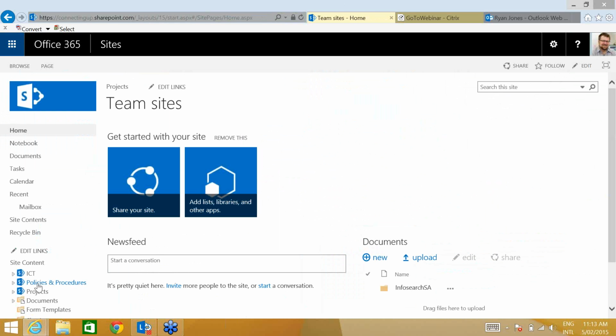You can do that. There's a sync tool for OneDrive that allows you to sync the files to your hard drive and just access them through a folder, which is a great tool to have if you travel a lot and you work on planes. You've got that copy backed up on your computer that you can work with while you're on the flight. So you don't have to use SharePoint if you don't want to. You don't have to use OneDrive if you don't want to, but Microsoft are making them available for free. That unlimited storage space is really useful for a lot of organizations, so I think it's really beneficial to have a look at it.